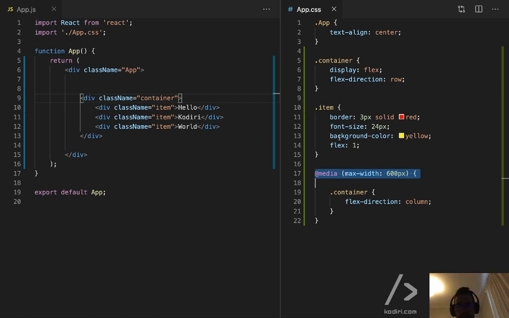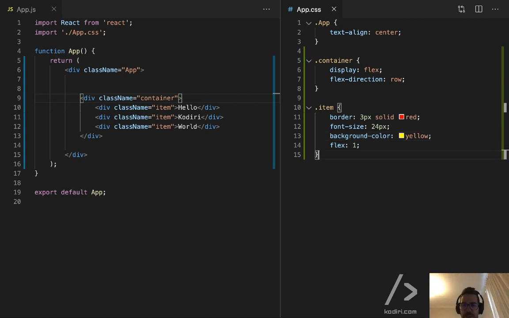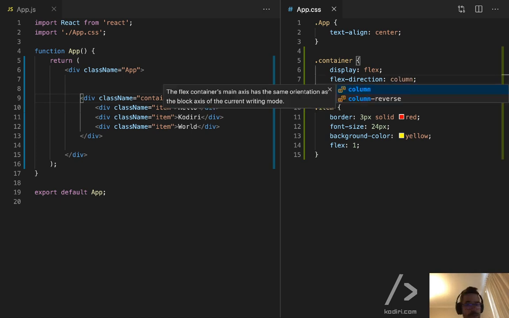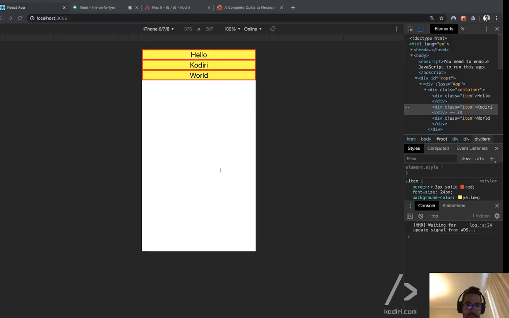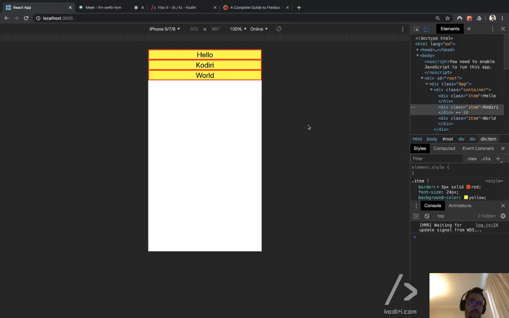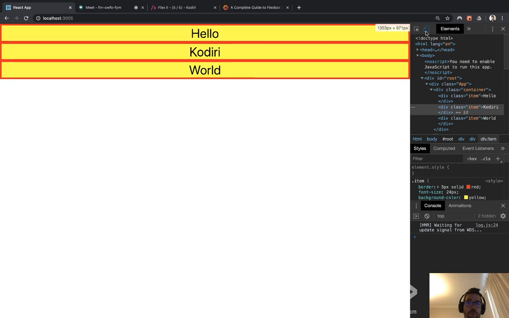So with mobile first development, as Vicky suggested, it will work the other way around. With mobile first development, we will do flex direction column, because that's my default, that's mobile. So then it will look perfect on mobile. Then once you're happy with mobile, you will check on desktop, and on desktop it will be wrong, because on desktop we want to keep 3 columns.